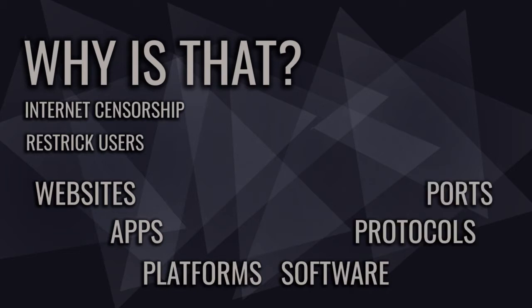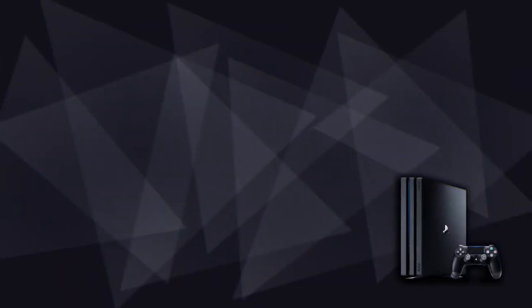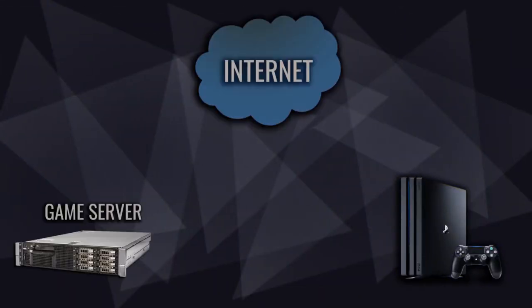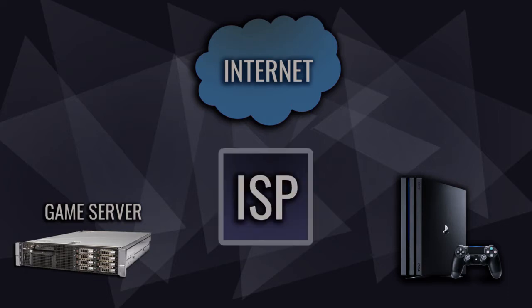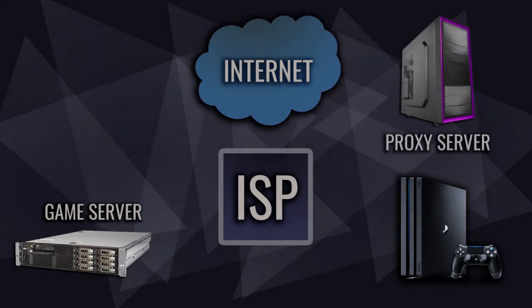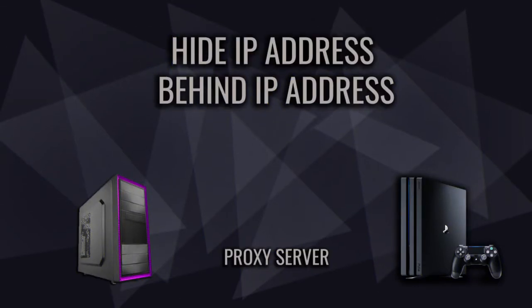Imagine you want to play a game on your PS4 online, but the servers of the game providing incoming and outgoing traffic, or your internet service provider, block their services in specific regions — which are recognized by your public IP address that represents your location. So your console isn't able to send and receive packets. To bypass this limitation, internet censorship circumvention comes in, which is the use of various methods and tools to bypass internet censorship.